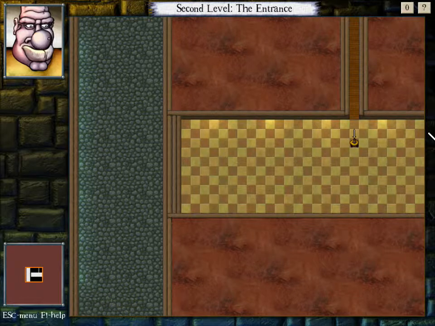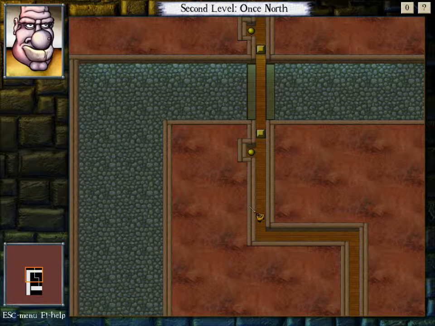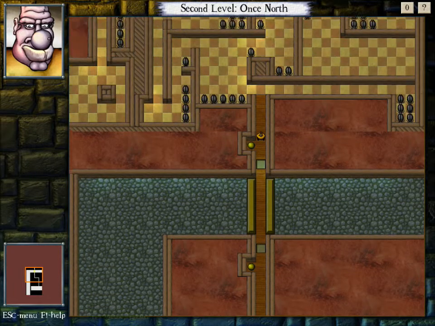I was going to say level 2, but it's called the second level, so we'll just go up. Up is a dead end, so it's good to go up first. Plus, you know, why not? Up is a good direction.